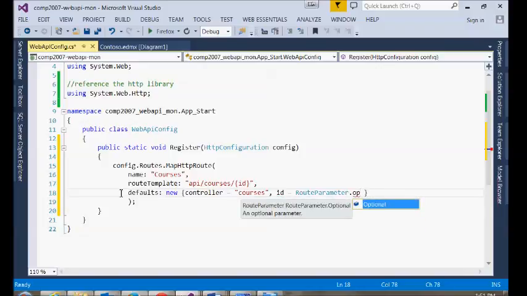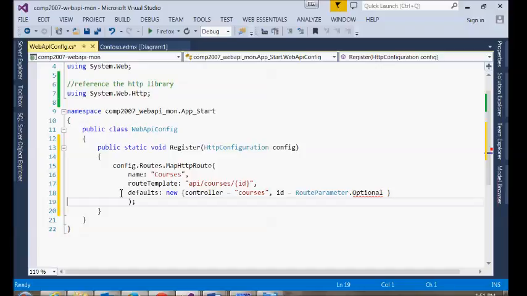We may have an ID, and we may not. So this goes in App_Start. This code will execute whenever the web server starts our API running.